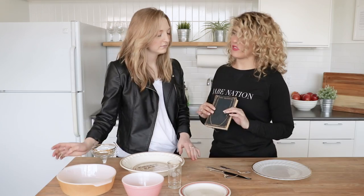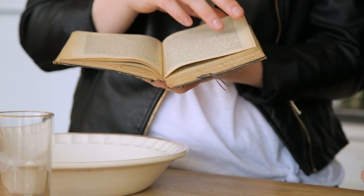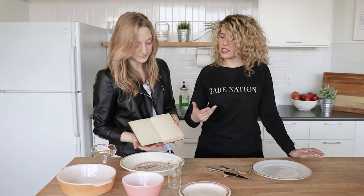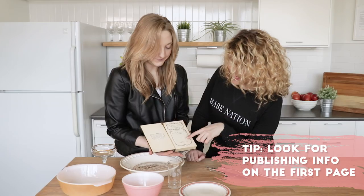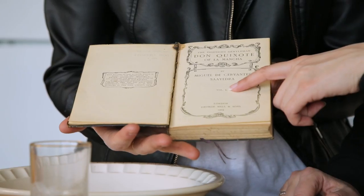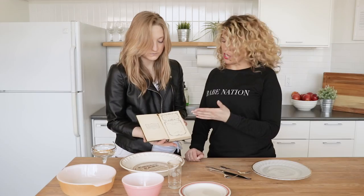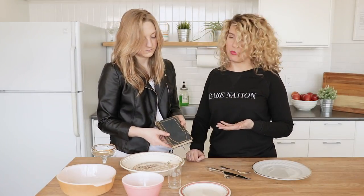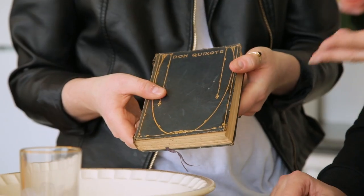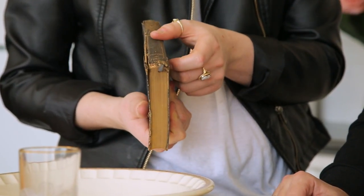Books are an amazing thing to find at thrift stores. This book is Don Quixote — it is a stunning piece. So how does one know what is of value? The key is usually on the first page. This here is volume one, which is actually a very valuable book — it's dated 1904. This piece here is a second edition, but the original edition was actually in the original language, so this book is quite high in value because of the edition that it is.